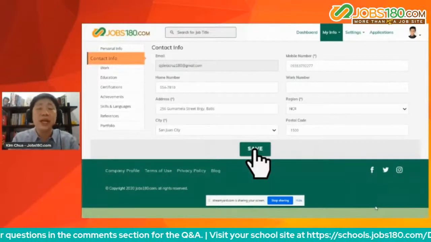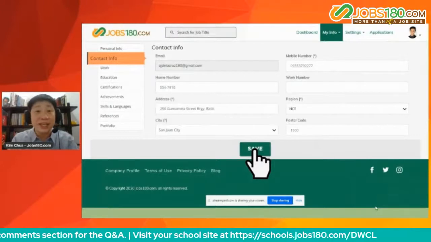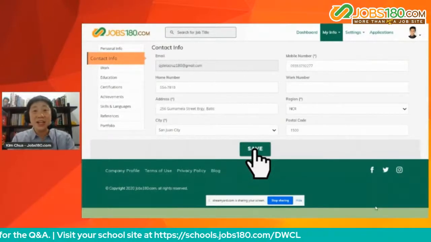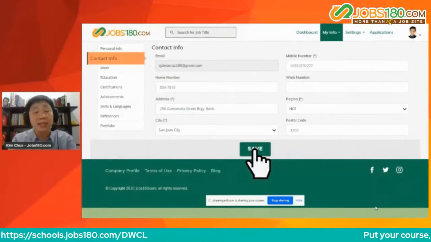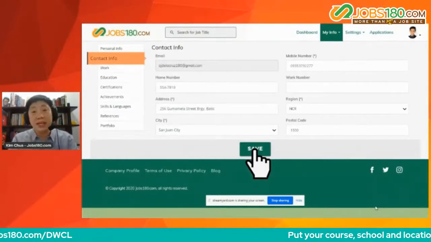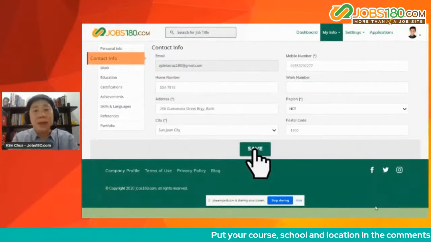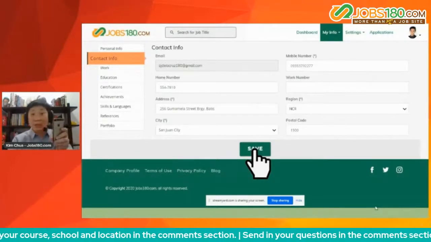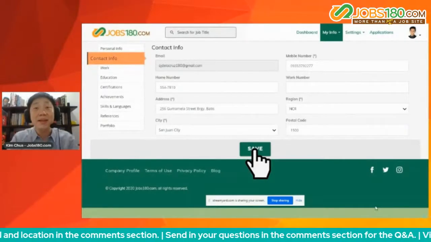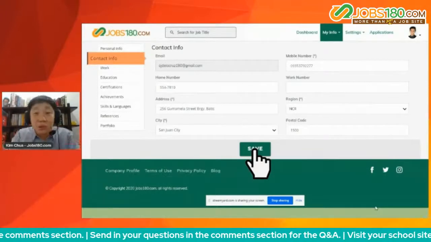Importante po, lagay dito lahat ng posibleng paraan na pwede ka makontak ng isang HR. Kagaya ng social media account nyo, 'di ba? Hindi lang email tsaka phone number. Bakit? Most of the time, ano nangyayari? Okay, let me tell you. Marami sa inyo nilalagay nyo phone number nyo, pero pag tinatawagan kayo ng HR, hindi nyo sinasagot. Lalo na pag hindi mo kilala. Hala, sino kaya ito? Hindi mo sasagutin. 'Di ba? Kasi takot kayo, baka nagsascam or whoever yung tumatawag.